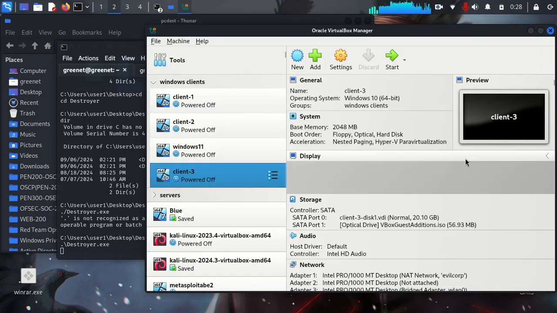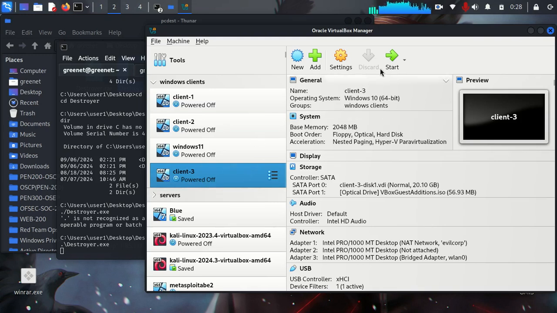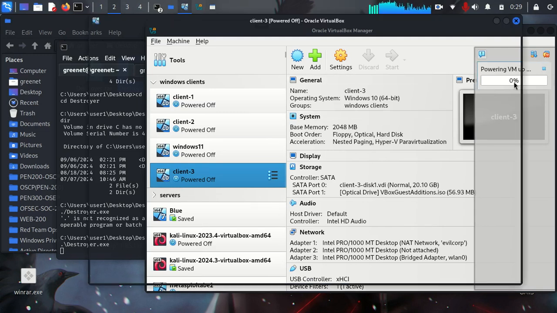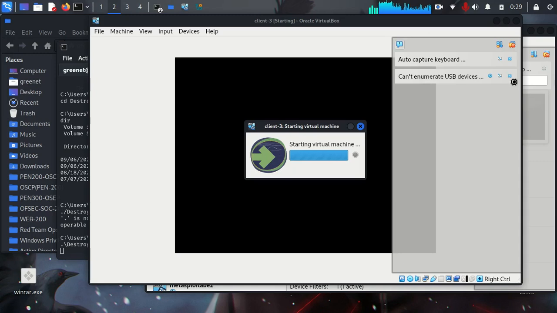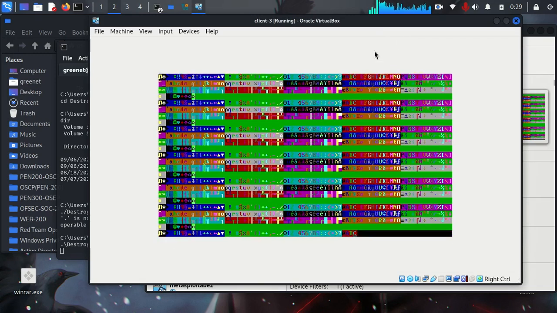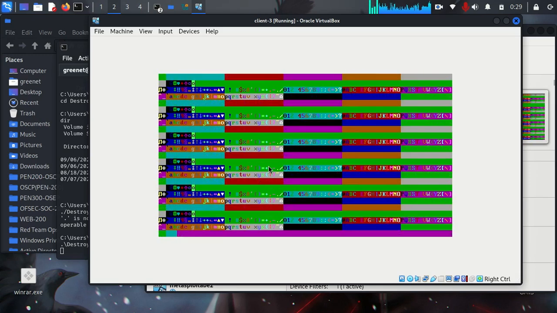We can open up our virtual machine. This is client 3, so I'm going to click on start. When I click on start, we have our virtual machine that is powering up. You will see that now this one is going to fail, whereby it's going to be bringing a couple of lights that were displaying earlier. Now when you try to see this, it means your machine was destroyed permanently.